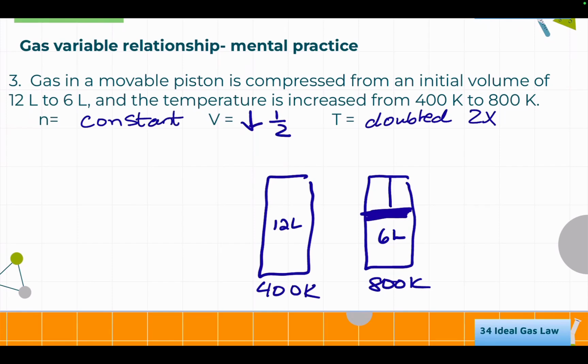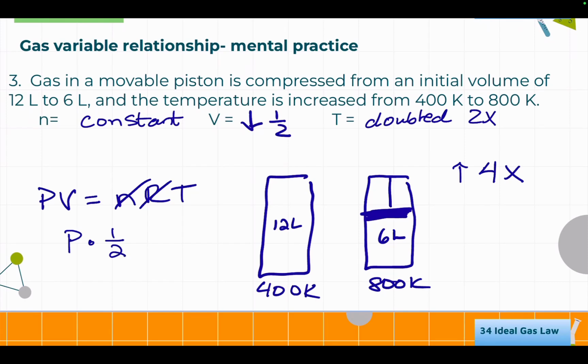And then, the pressure should be multiplied or increased by 4, a factor of 4. And you can kind of prove that if you do the PV = nRT. This is constant. So really your pressure times 1/2 of the volume is going to equal your temperature, which was doubled. So if you solve for pressure, you're going to get 4, and the pressure should be 4 times greater because you're increasing temperature, which increases pressure, and you're decreasing volume, which should increase pressure.